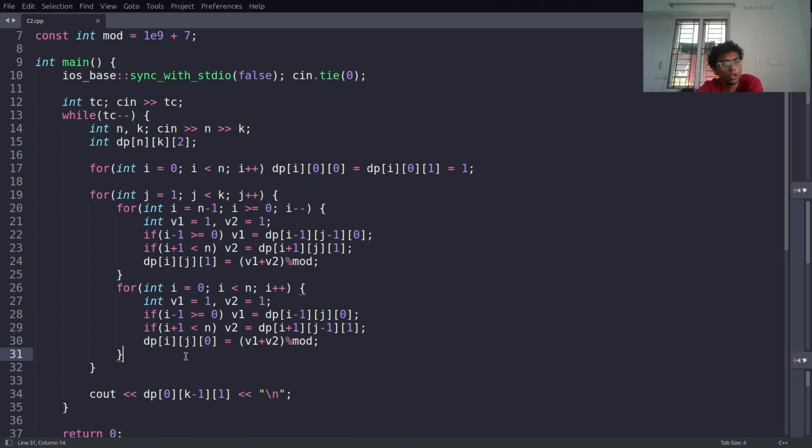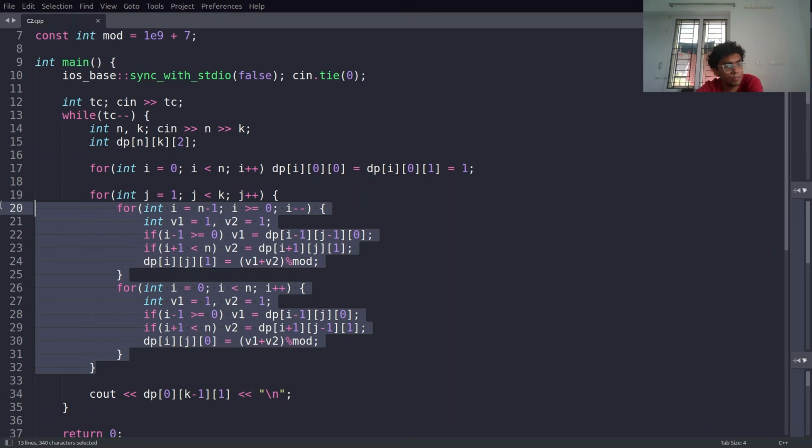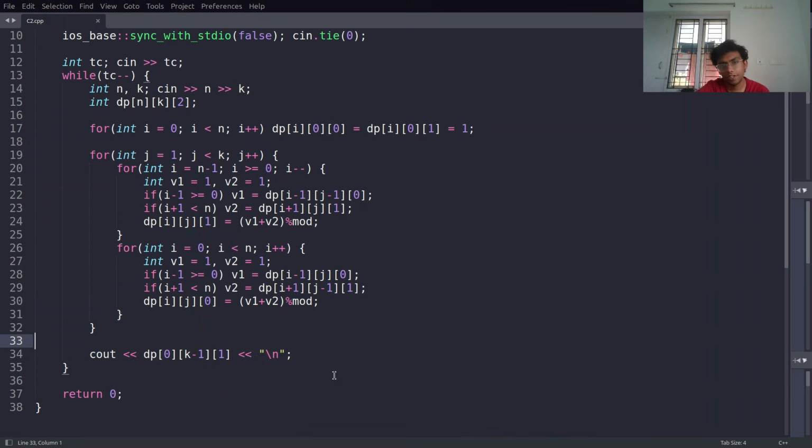Similarly, same thing to update when you hit from the left side. So when you hit from the left side, yeah, the value will be 1 initially, and then if there's nothing on the left and right, it'll be i minus 1, i plus 1 accordingly, and we update the DP again. We need to update this from i equals 0 to n. So from left to right we need to do the updates. Here from i equals n minus 1 to 0, from right to left we need to do updates. So once this whole DP thing runs, it will fill the DP table, and finally we can just print our output, right? So that's about it.